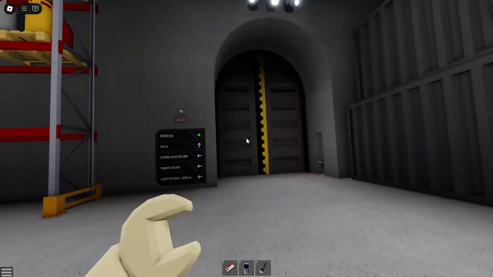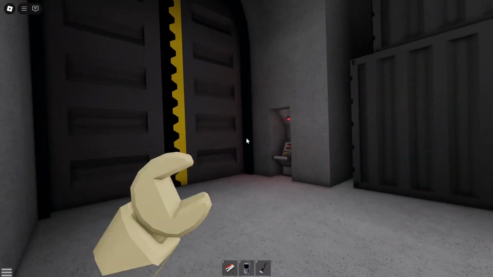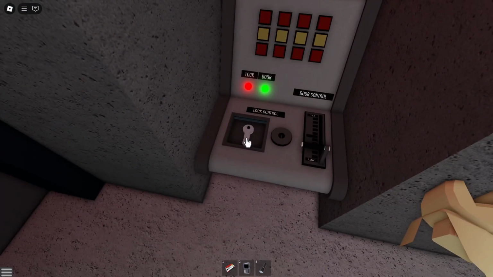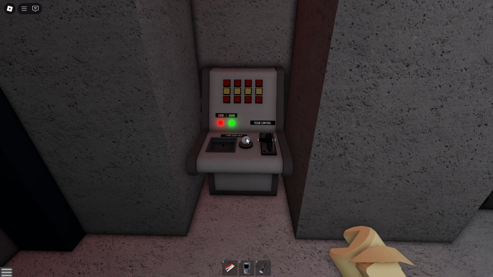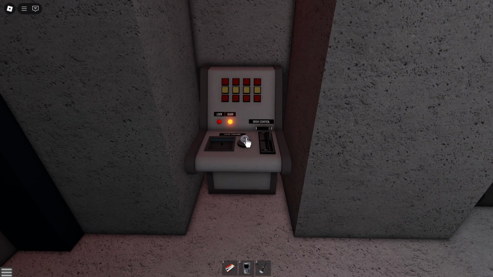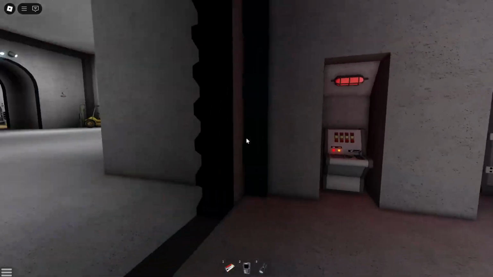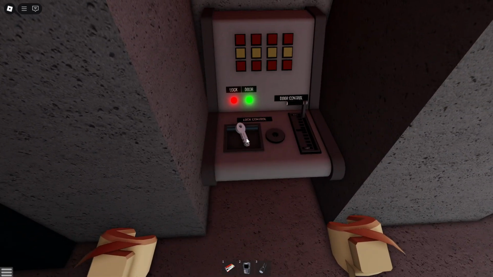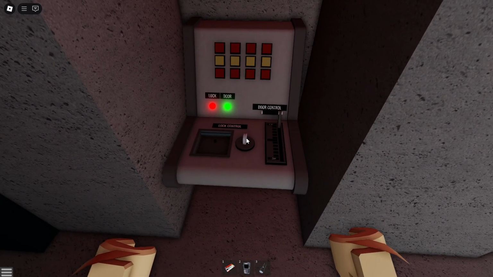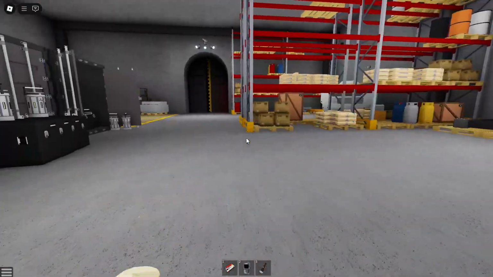So instead of going down here, we're just going to come to this door here. You can see we've got the thermonuclear energy reactor through here. We want to get this key into the lock and turn it so the door is unlocked, and then hit the door control. Science personnel. Then this is going to open. Anomalous materials test lab. And then do the same on this side. I'm just going to lock it again, just, you know, for the sake of it.